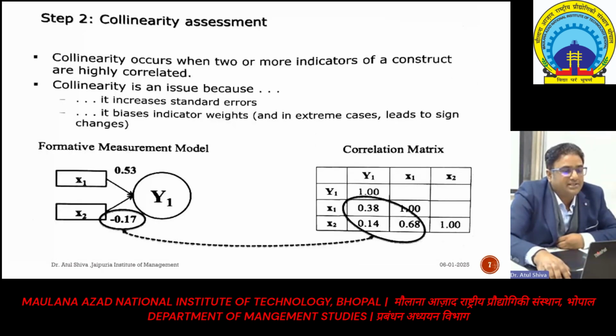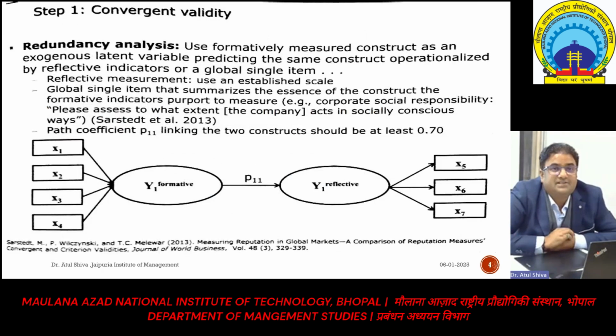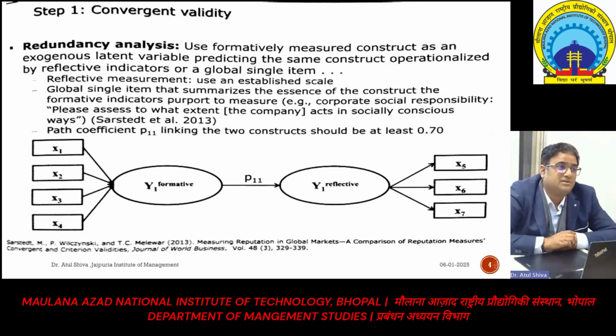Global item, look at this global item. Can you see the inverted commas in this slide? The construct is CSR. The name of this formative construct is CSR. Marco Arstedt in 2013 wrote a paper, measuring reputation in global market, a comparison of reputation measures. They said everybody can use this prefix: please assess to what extent you believe in CSR activities of the companies.